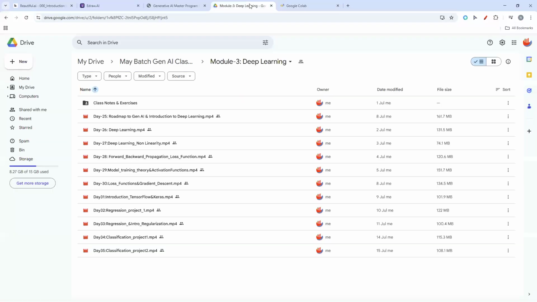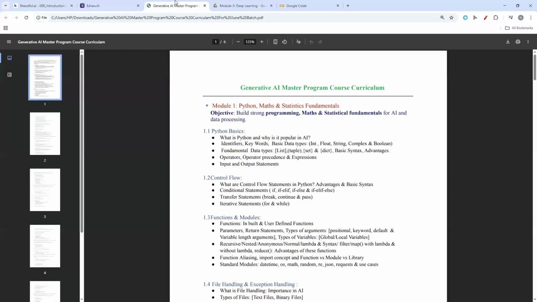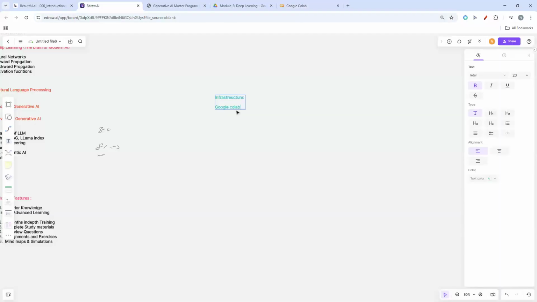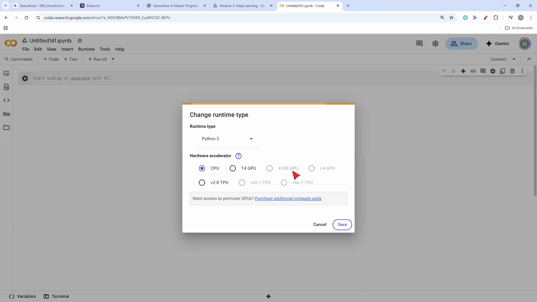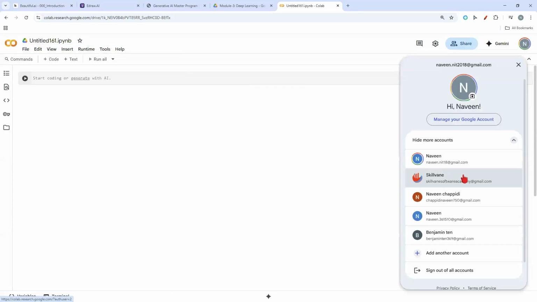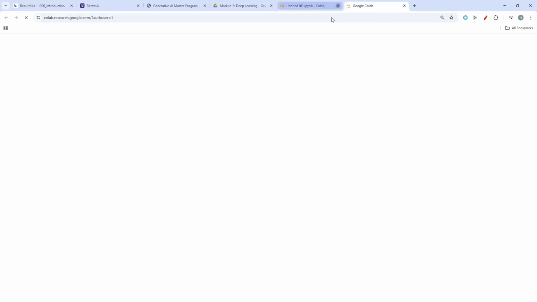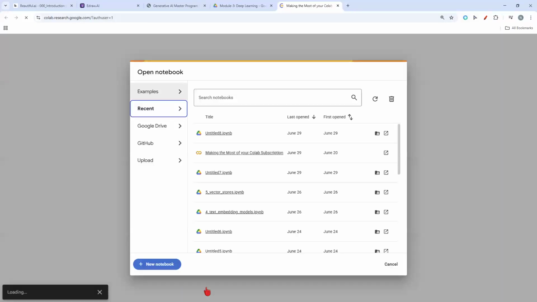When it comes to fine tuning and all, you might require some good GPUs that we can purchase if we want. If we want, again, it's in brackets. So they provide some GPUs. Let me show the GPUs here.